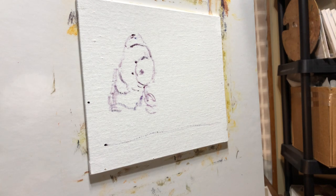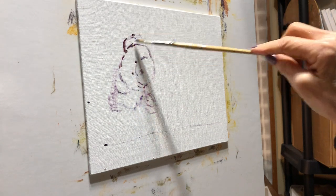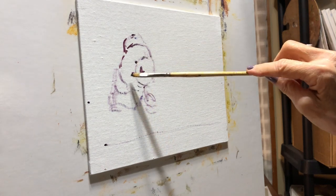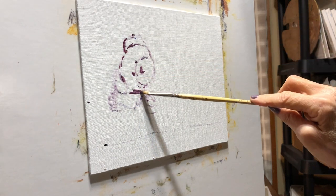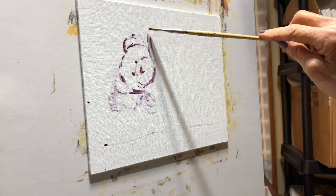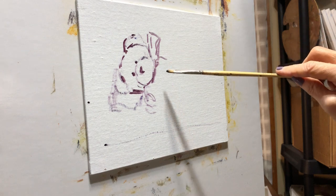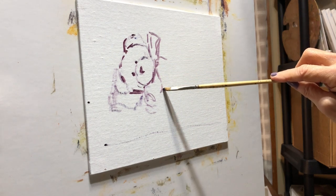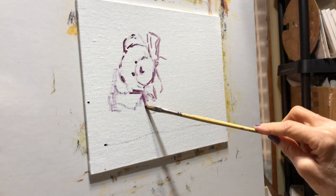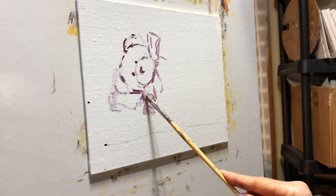I'm going to put that away. Not always, but usually when I get one section of it sketched in, usually I can go off of that for everything else. We'll see. He's got this cute little bow. And of course, his arm is kind of foreshortened coming at us. Just have to look at how far out it comes.